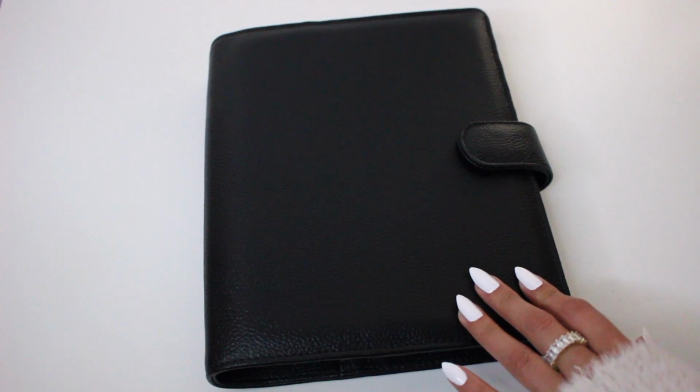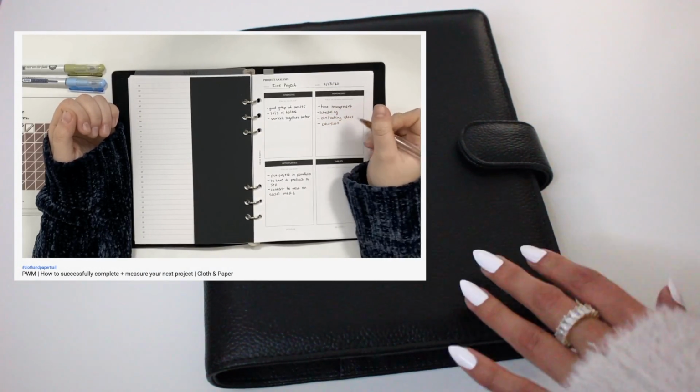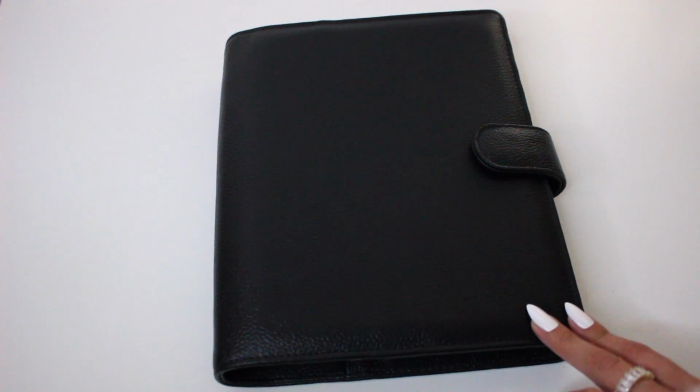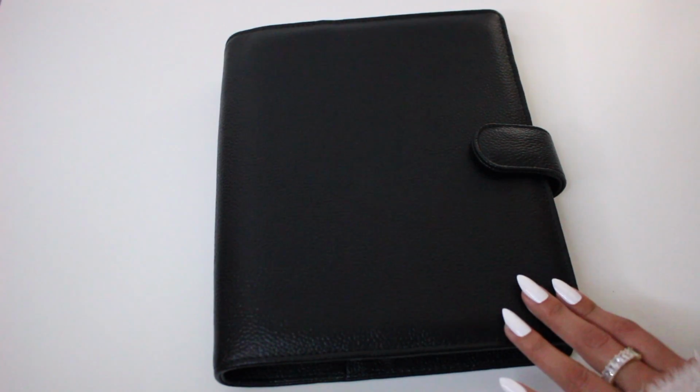If you haven't seen our previous video on how to successfully complete and measure your next project, Bailey walked you through all the different insert layouts that were included in the February stationery box and demonstrated how to use some of those inserts. If you haven't seen that, I will leave a link for it below if you guys want to watch it. But today we're just going to go a little bit more in depth, and I'll give you some more examples and different ways you can use these in your personal life and your work life.